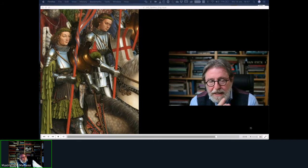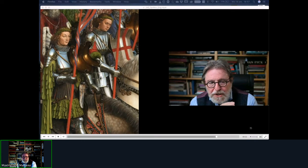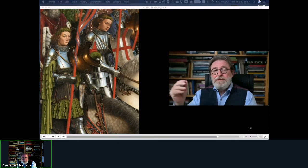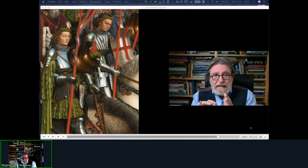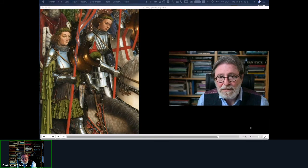On the other hand, he holds a concave tournament shield in which we see the reflections of the windows of the Vijd Chapel, the original place of the Ghent altarpiece. These reflections are inverted and painted according to the rules of reflections in concave mirrors. One of those rules says that if the object is further removed from the mirror than its focal point, then we get an inverted image, which is exactly the case here.